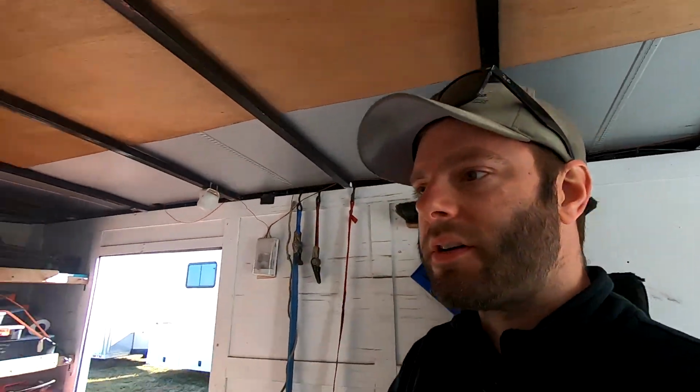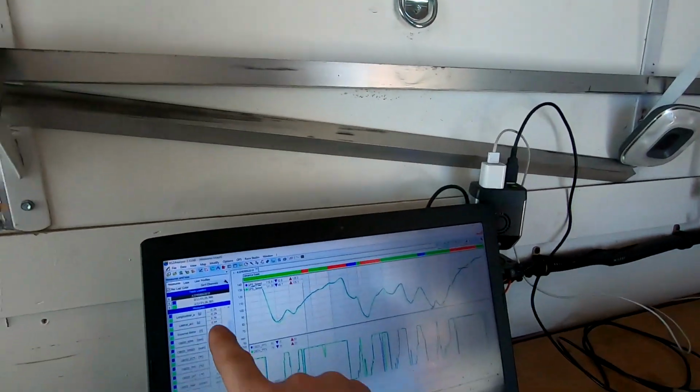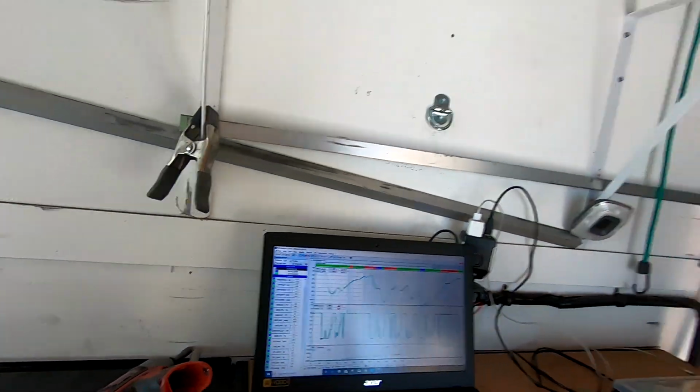I'm looking over data real quick just to see what I did here earlier this year. My best was a 25.9, so I'll see if I can beat that. I honestly don't remember what my tire situation was. It was probably not very good earlier this year, so I got a little bit fresher tires.